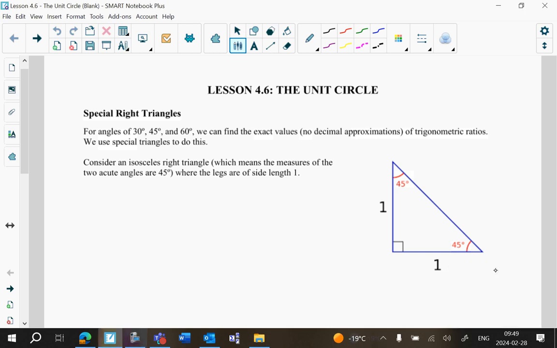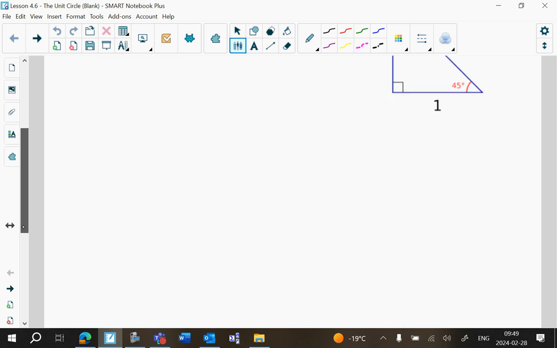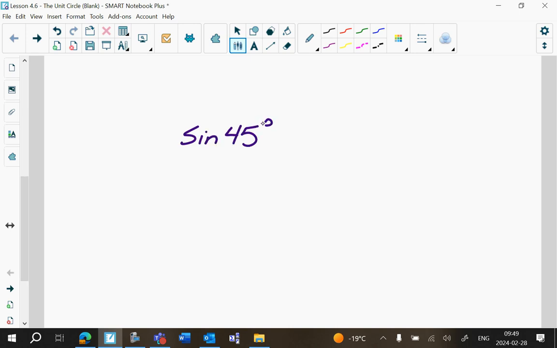So something that you already know how to do before I talk about this, you don't need to write this down. If I were just to say, find the value of sine 45, you would simply use your calculator. If I asked you to find the cosine of 150, you use your calculator, etc.